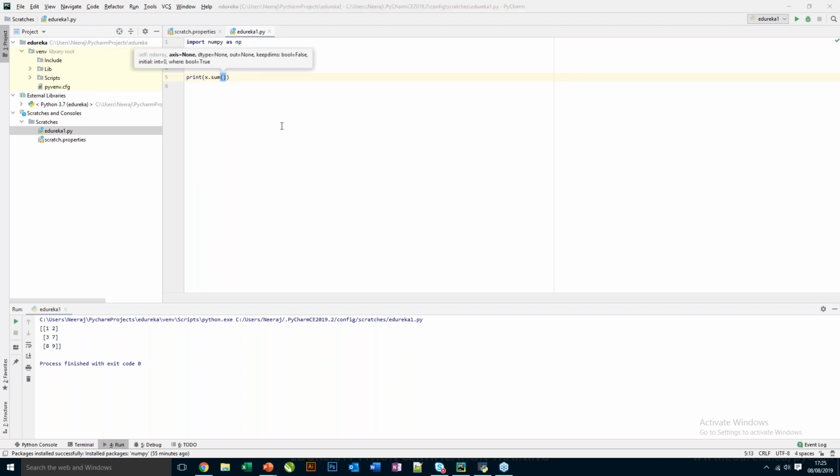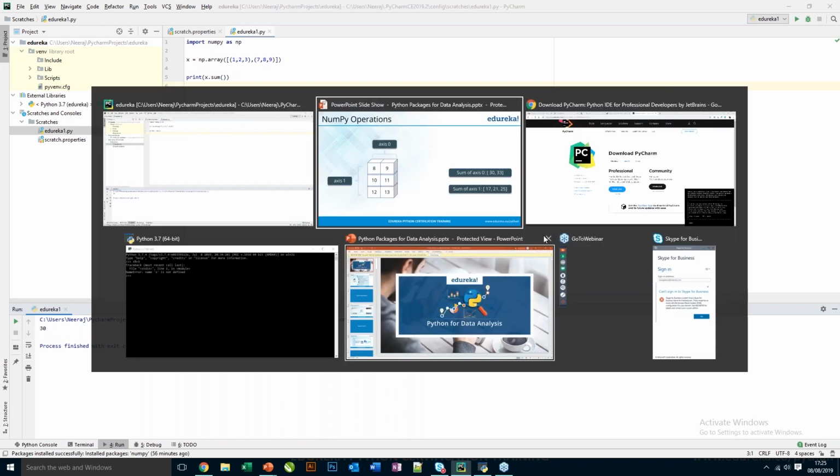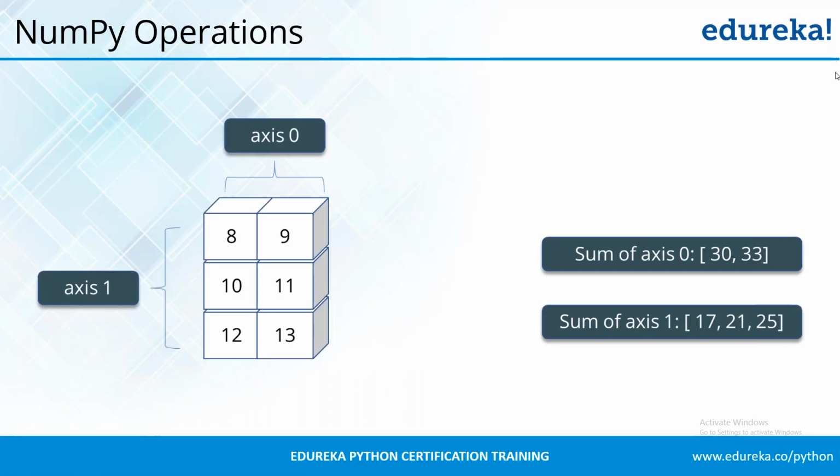So now if we execute this, can we all see this? We have the sum of the numbers mentioned in the matrix, in the array that we had defined. So it is 3 plus 3 is 6, and then 9, 6, 15, 8, 23, and then we have 7, 30. That's the total sum that we have got here. All right.